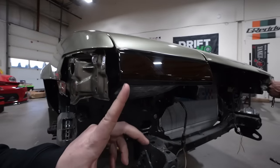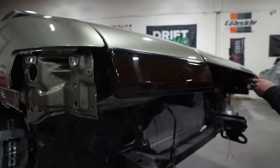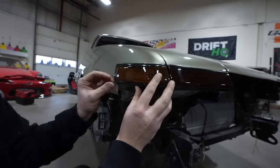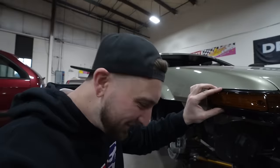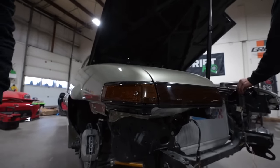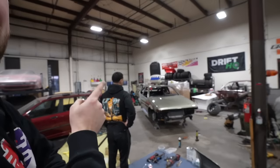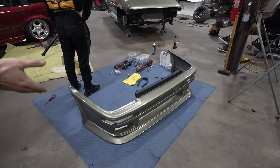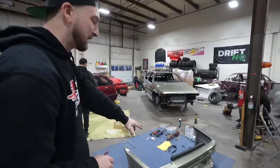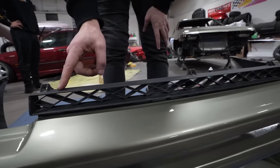Huge thank you to Neil from Juice Box for helping me source all this stuff. We have the Japanese Torino headlight lids - and of course to go with that, we have the corner marker too. This should really blend together extremely well. That color is just unmatched - come on dude! Brand new OEM parts for this car and it's 1986 - Toyota, I love you for that. The last piece of the puzzle body-wise is going to be the front bumper. One of the cool things we did was integrate the OEM grille into the aftermarket bumper - we cut it off the old bumper and Spoon bonded it.